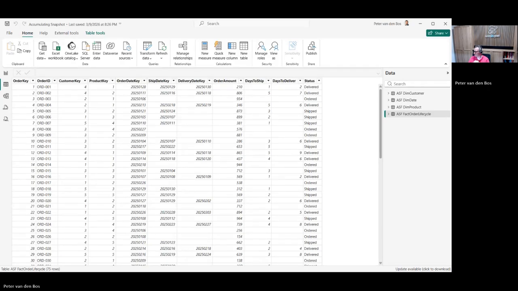What is a good practice? Would you have one fact table where you calculate all metrics, or would you separate fact tables based on the grain? Yeah, I separate fact tables on the grain.